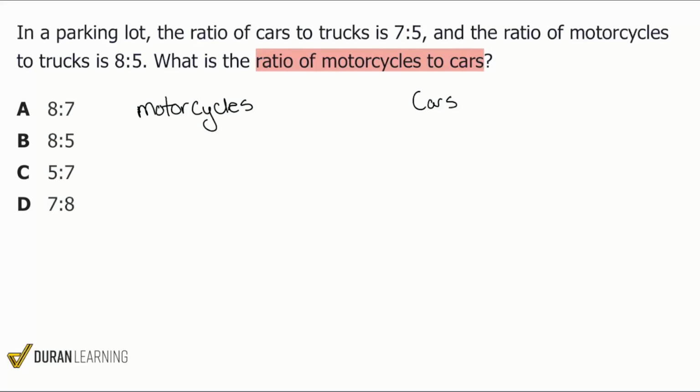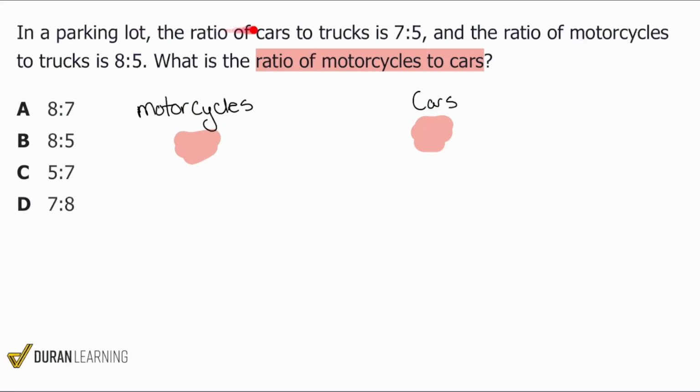So if I can get one number here and another number there, and have a direct connection, then I have myself a ratio. Yeah, we'll have to simplify if we need to simplify, but that's what we need. The comparison, one more time, from motorcycles to cars, right there. So how are we going to do that? With a little bit of patience. I'm going to leave this up here.